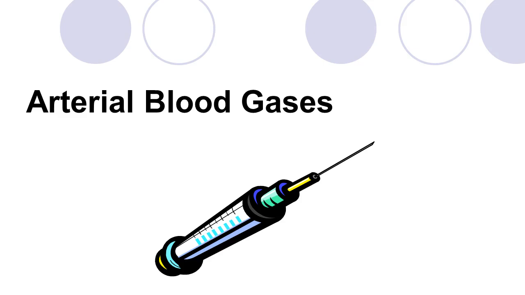So let's just go through this PowerPoint, and I hope it makes sense to you. And like I said, arterial blood gases will be a very important part of what we do as nurses in regards to determining when these should be done on our patients, and also the interpretation end of it, knowing exactly what's going on with our patients, okay? And many times we'll see a patient who may not be doing very well, that you'll see various blood gases drawn on these patients.